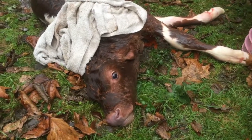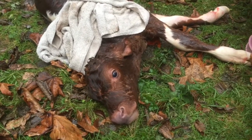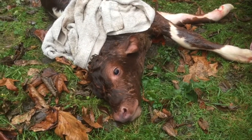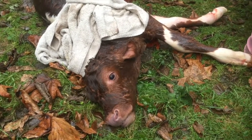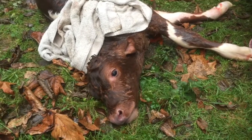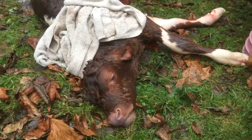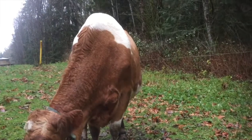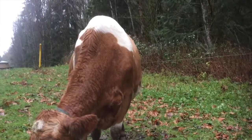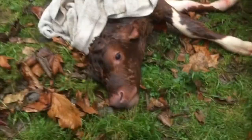We'll milk some colostrum out of her and see if he'll take a bottle. If he won't, we'll just tube feed him some. And then they'll both be pretty much set for the next 12 hours. We'll make sure that she's doing good, keep an eye on her, and watch as she drops her placenta at some point here. If she doesn't, we will give her some calcium gluconate sub-Q over her shoulder blades, or along her ribs there, 500 cc's of that, and that usually does the trick.